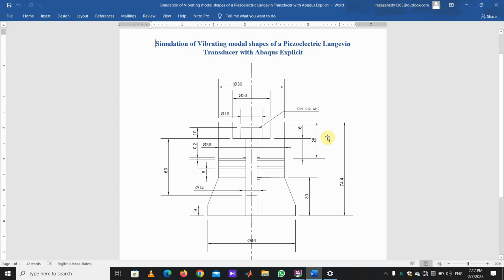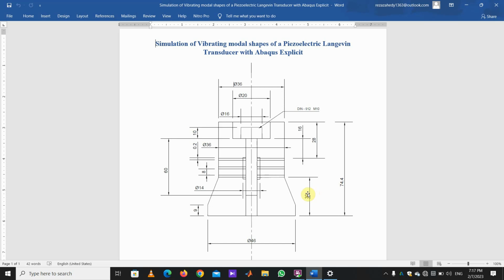preload on piezoelectric ceramics. By considering the dynamic behavior, elastic damping, as well as inertia factors, the finite element method is the most reliable way for analyzing ultrasonic transducers. By employing finite element analysis, the resonance frequency of the transducer and different modal shapes can be seen and visualized under varying frequencies. In this video, you are going to learn how to use Abaqus to analyze a piezoelectric Langevin transducer and see different modal shapes of an ultrasonic transducer under varying frequencies.